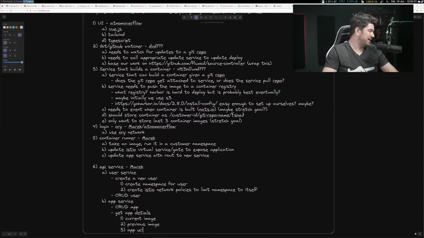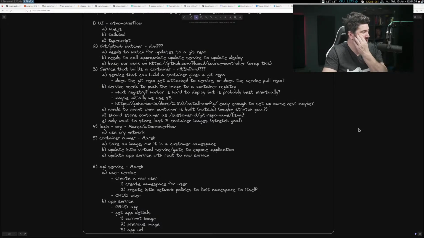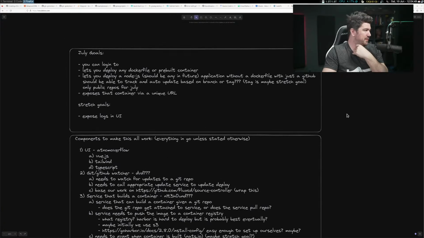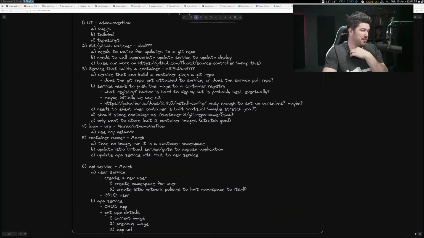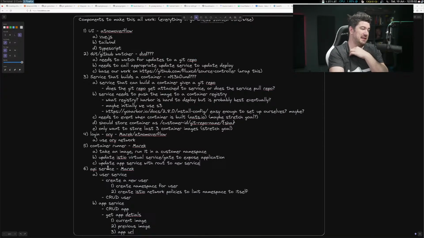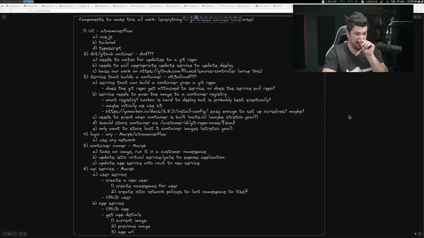Oh, hey, DVD. Cool. Thanks for pointing that out. Okay, so DVD, since you just joined, I'm going to go over a little bit of this. So these are kind of the goals, and then these are the components. We broke it up into about 6 components. This API service is a little bit of a monolith, and that's mainly because we already have too many services that are supposed to be broken out.